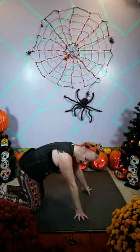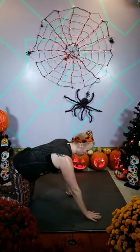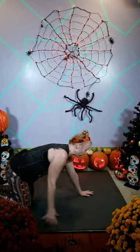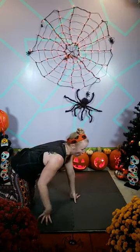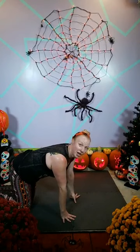So that's tricep push-up. They are difficult. Don't be surprised if you need to work here or if you need to come up to the wall. Only yoga is what has got me to be able to do that because that's a very yoga move.